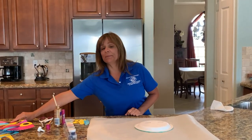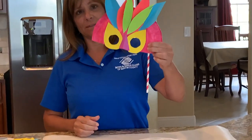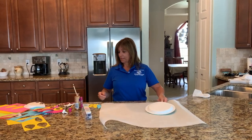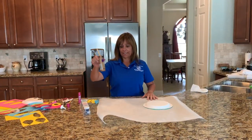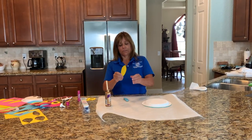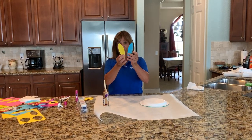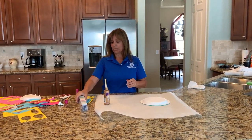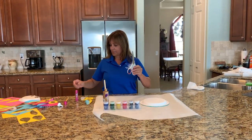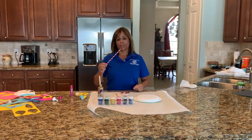Today we're going to be making a masquerade mask, and it will look similar to this. What we're going to need is a paper plate. We're going to need some tacky glue. I've cut out some feathers here in a shape like this. I'll show you how to make them. We're gonna need a little paint, a pair of scissors, a pencil, and a straw.